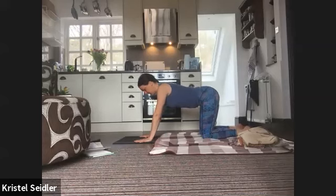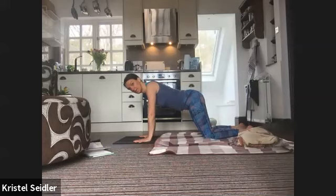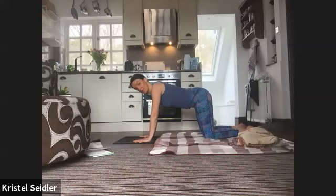So I have all this lovely softness. Now what happens if we experience the weight of the body? And this will be the weight of the upper body. So all you're going to do is shift your body forward. Notice the weight in the hands. And then gently move back. See how that is for you.